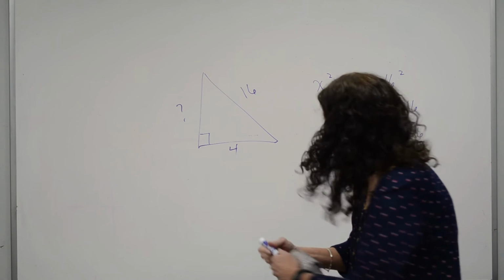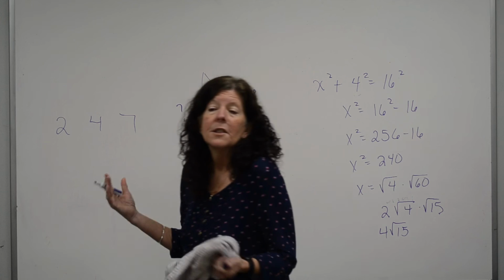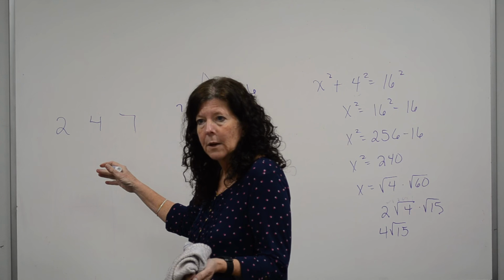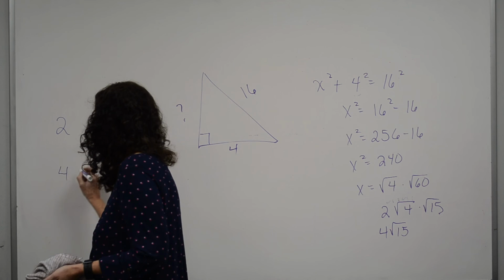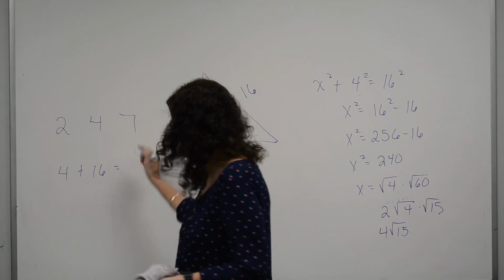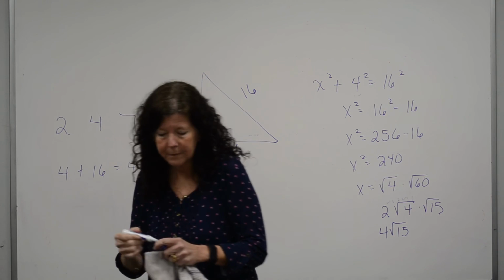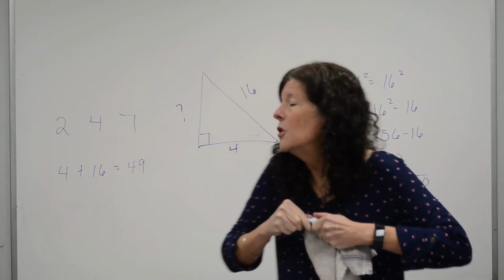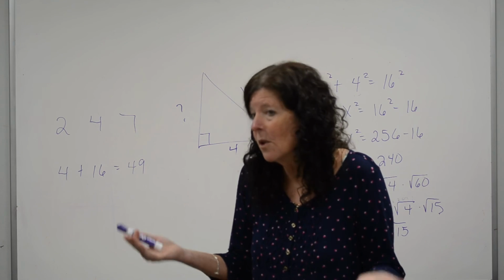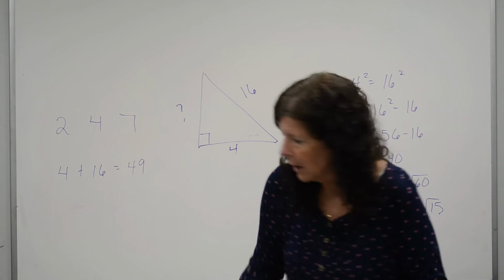Like if I had 3 numbers, let's say I have 2, 4, and 7. To be a Pythagorean triplet, they have to be whole numbers, which they are, and they have to work in the Pythagorean theorem. So 2 squared is 4. 4 squared would be 16, and it would have to equal the largest one squared, which would be 49. That doesn't work, so that's not a Pythagorean triplet. So we did stuff on that. Now, they can give you numbers that work in the Pythagorean theorem, but they're not whole numbers. So they might be a right triangle, but they're not a Pythagorean triplet. All right, let me stop this.